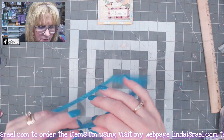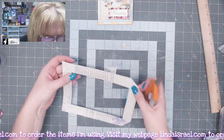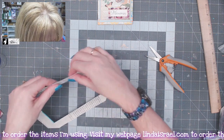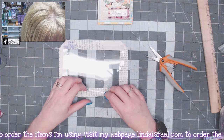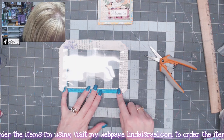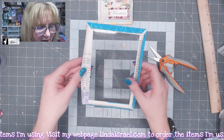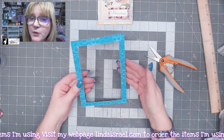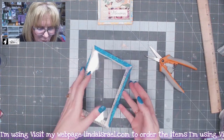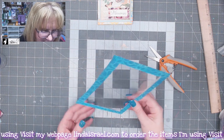Next I'm going to take my scissors and cut the corners at an angle — cutting a little triangle piece off each corner — and then discard those. Now I'll fold all the tabs to the inside, which will create the pocket piece. Depending on your journal, if you want a top-load pocket, glue down all the sides except the top. If you want a side-load pocket, just glue down one of the side pieces so you can slide your journal in and out.